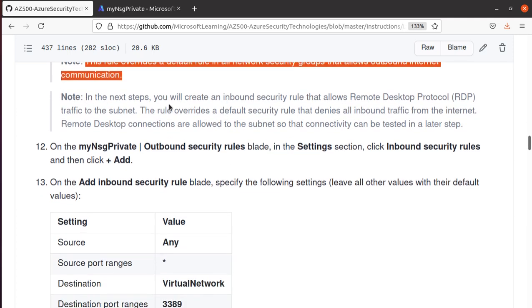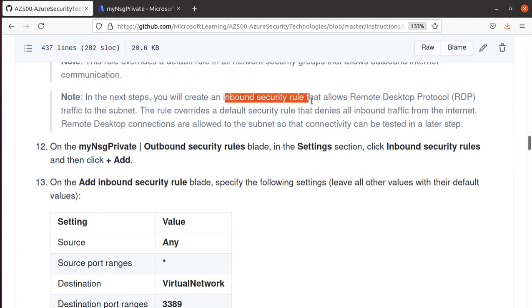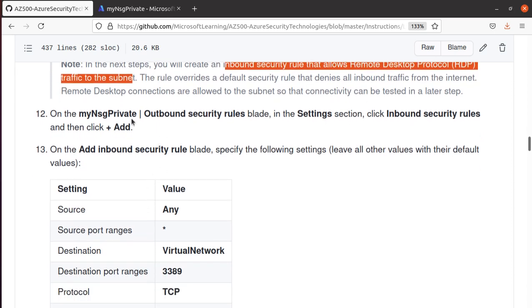Now in the next few steps, we're gonna create an inbound security rule that is gonna allow remote desktop protocol RDP traffic to the subnet. This rule overrides a default security rule that denies all inbound traffic from internet. RDP connection is really considered not secure, and there should not be any reason why you should have a direct connection to a production environment, just for your own information.